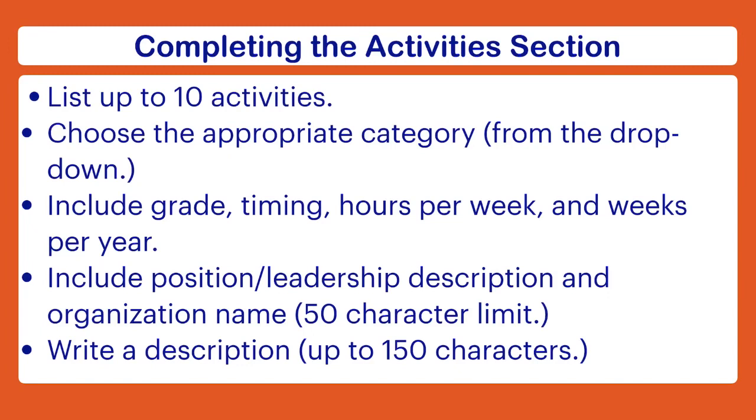There are also some character limits that you need to be aware of. So you have up to 50 characters to include your position or a leadership description and also the name of the organization. And then you have up to 150 characters to describe your involvement in that activity.